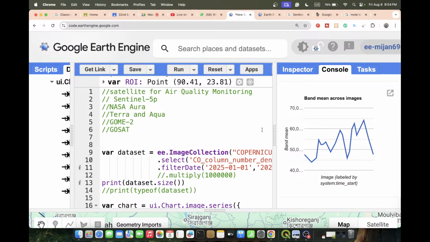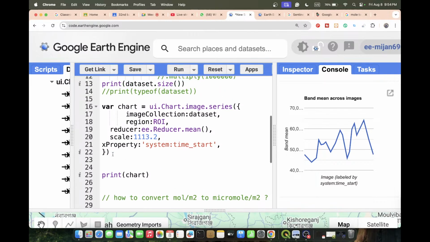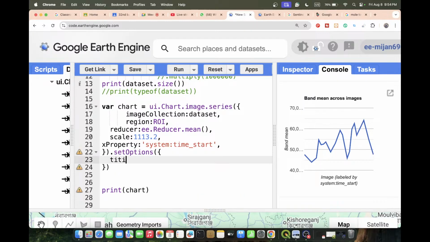And if you want, you can also add the chart title, x label, y label title. So for that, just use some options. Suppose just put here the dot set options, and apply the title. So I put the title, suppose carbon monoxide time series chart. Okay, you can put any title.